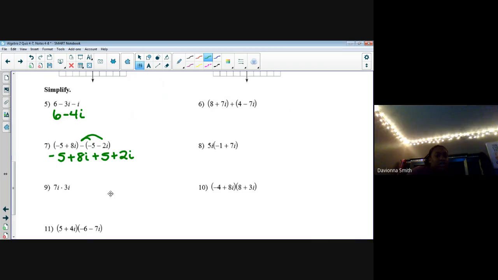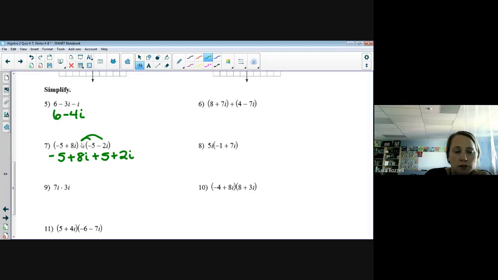Can you explain what you just did again? Oh, I just distributed this negative, so I had to multiply negative 1 times 5, and that made a positive 5. And a negative times a negative here makes a positive 2i. It's like there's a negative 1 in the front that you have to distribute to both. Anytime you have a negative in front of parentheses, it's like a 1 right there. That gets multiplied times both of those. So negative 1 times negative 5 is positive 5. Negative 1 times negative 2 is positive 2. I'm just rewriting it so that I don't have the parentheses anymore and that negative is not in the middle.